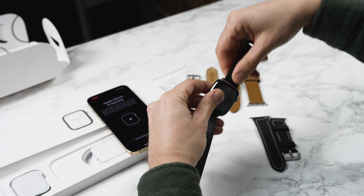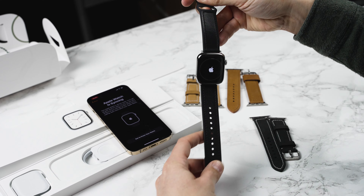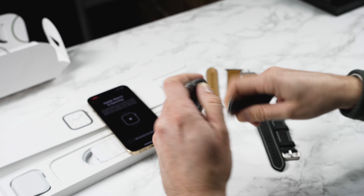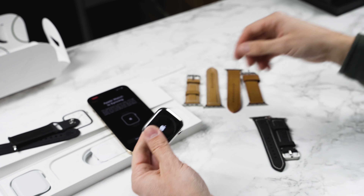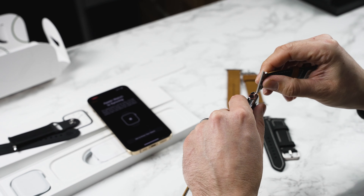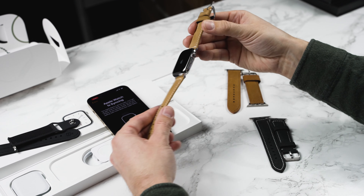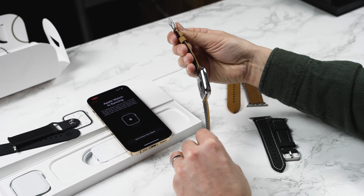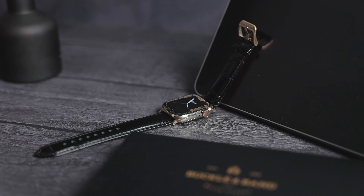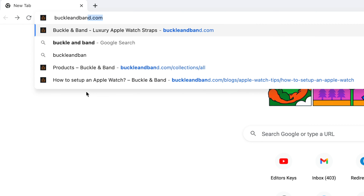The straps simply just slide into the Apple Watch like so. Here you can see we've got the hybrid strap — all CNC machined straps, they look absolutely stunning on your Apple Watch. So let's say you want to use this one for the gym and then on a night out put the brown one on to go with your brown shoes or boots. You simply take them out and then slide on the suede strap like so. There we go — we've just transformed the Apple Watch Series 7 and made it look like a real luxury timepiece. All of the connectors are matched to the stainless steel Apple Watch. Check these straps out at buckleandband.com.